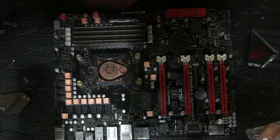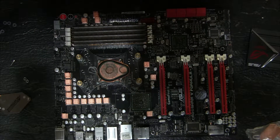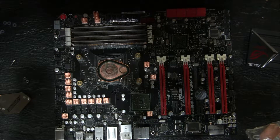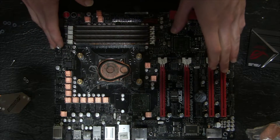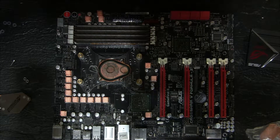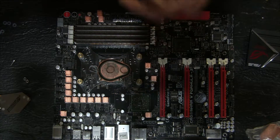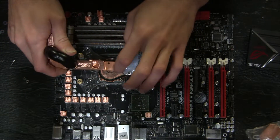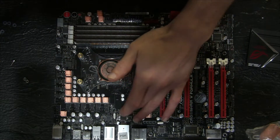I'm Cesar Bakes and this is my Crossair 5 Formula Z. I believe this is a newer revision of the Formula Z board, because from what I've seen in the older pictures and the stock pictures on the Water Cool website, it shows all these capacitors lined up right here, which would make sense as to why this thing was designed with a straight piece right here instead of a notch for this capacitor.